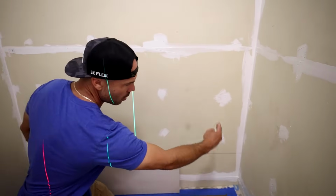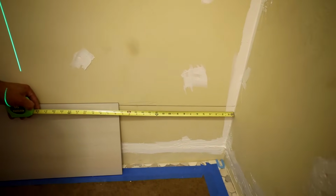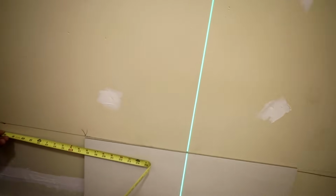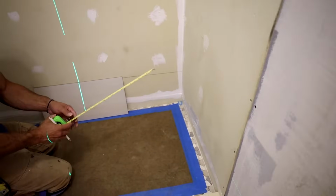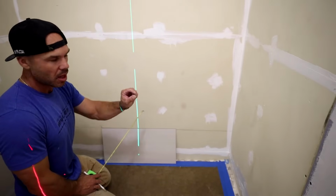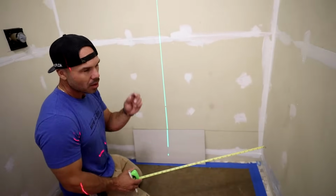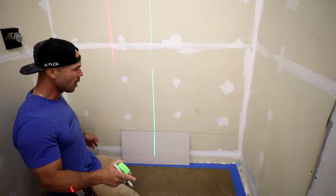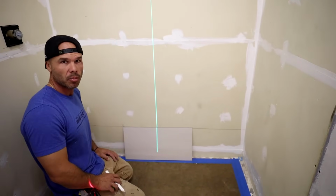I'll get these two cuts, cut the short side of the tile off. What do you got, Kirk? I want 17 and 3/8. Yeah, so 17 and 3/8 will be the cut. Should be the same on both sides. That's probably a little tight, but 17 and 3/8. You do have a little bit of wiggle room right here because your back wall is gonna get covered by your side wall. So the thickness of the tile is about a quarter. So you have about a quarter inch of wiggle room. You don't need to cut this in real tight. Give yourself a good 1/8 inch or so. So yeah, 17 and 3/8 on these two cuts. We'll get those cut, and as soon as we have those cut, we'll do the point-to-point angled cut of these three tiles on the bottom.